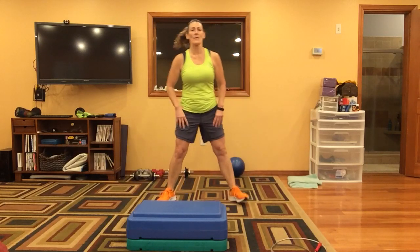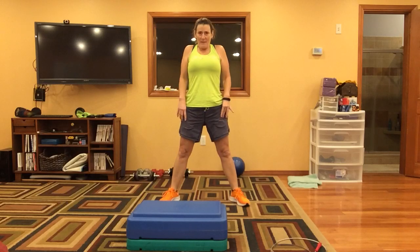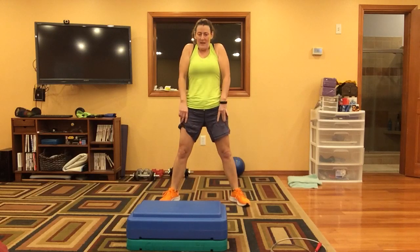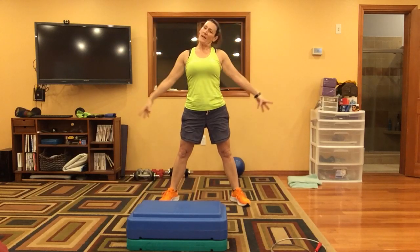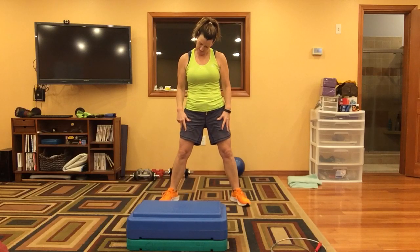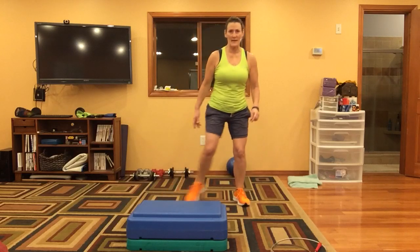Hands on the thighs. Roll it up. Shoulders back, my lower back is bothering me a little bit. Up, taking apart our Christmas tree. And big inhale up and out. Good. Neck to one side and the other. Chin to chest. Shoulders up and roll back. Here we go. Let's step touch.